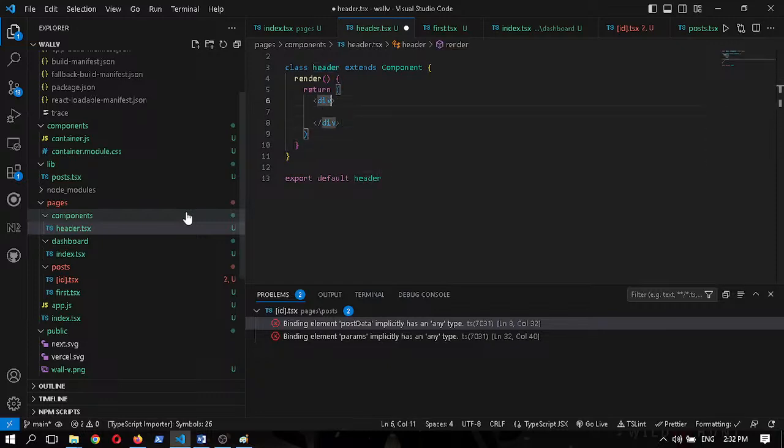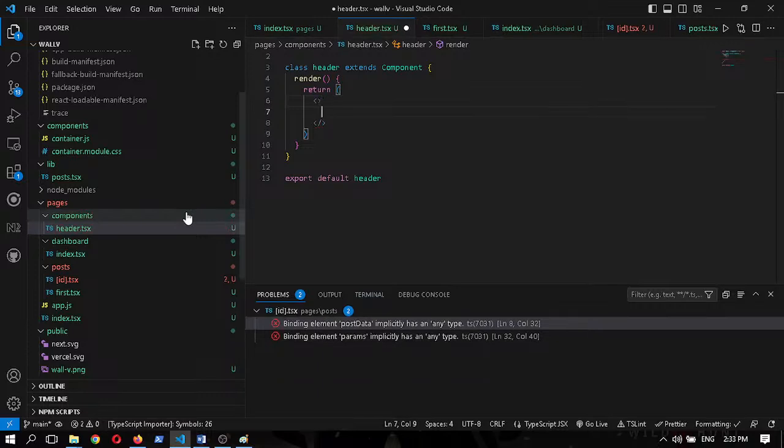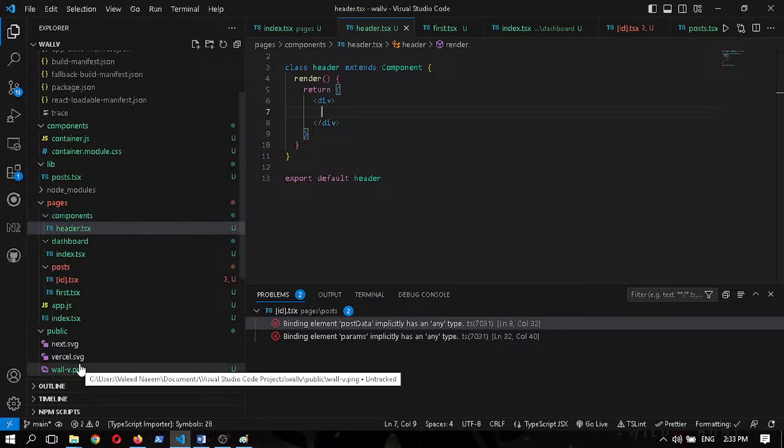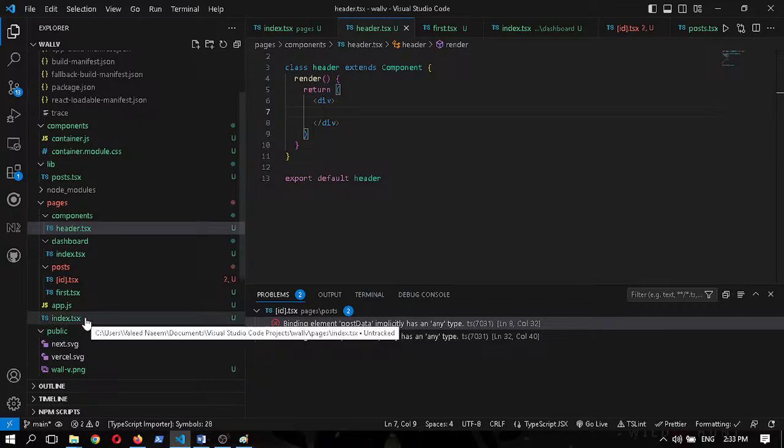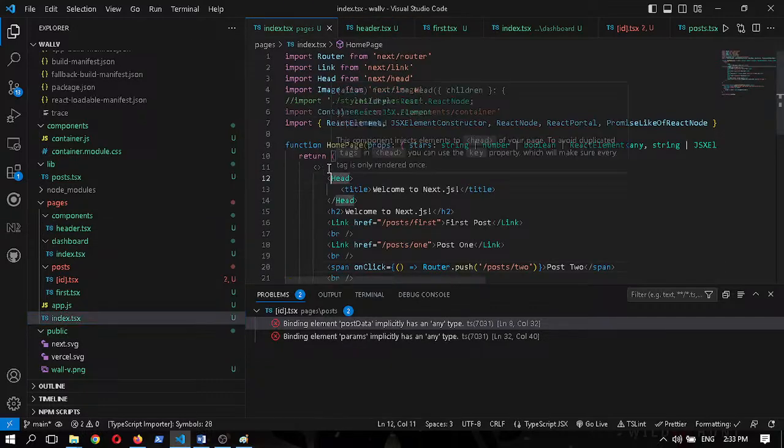In this div, this is the main, we will keep this div tag, because we will use only one main tag in the main file.